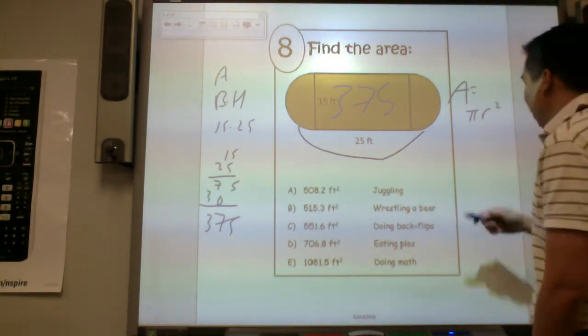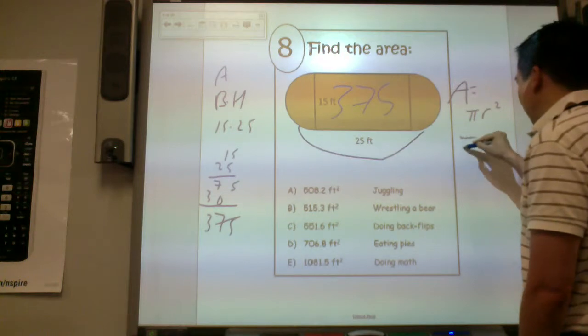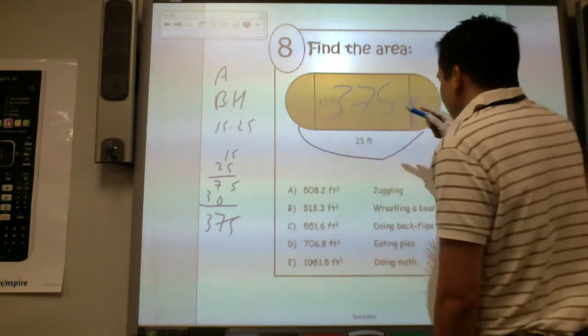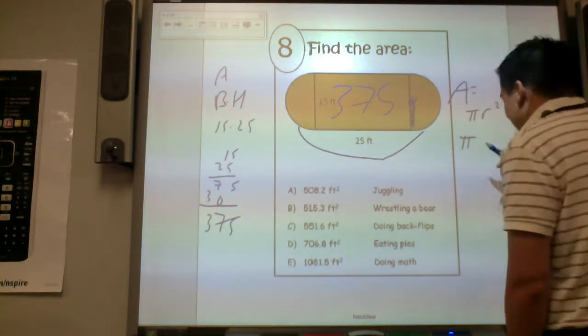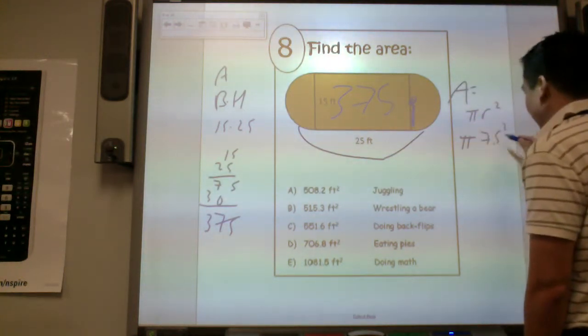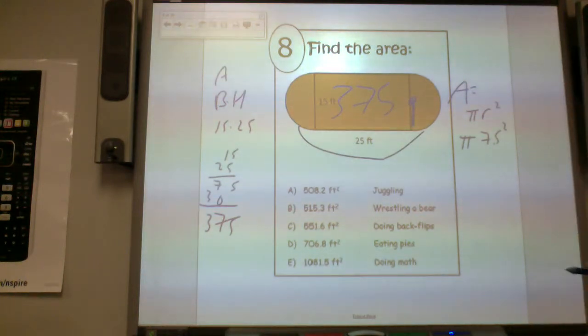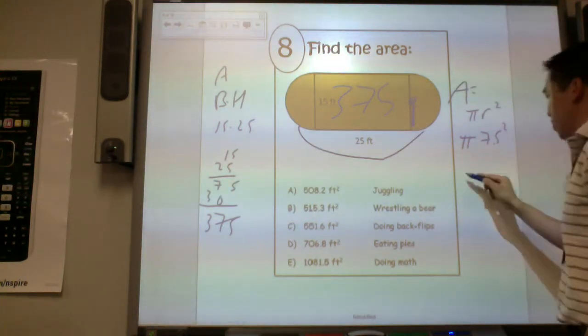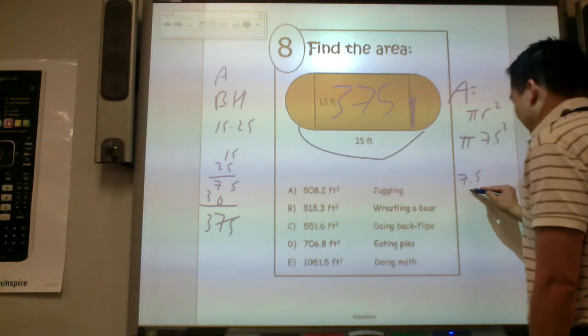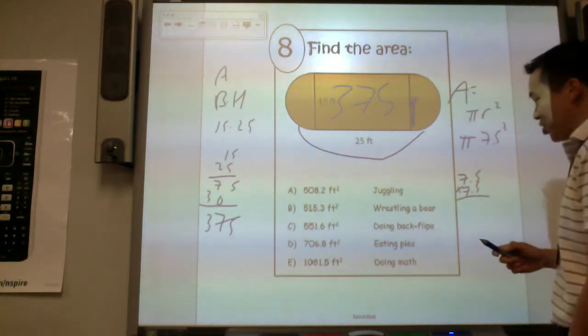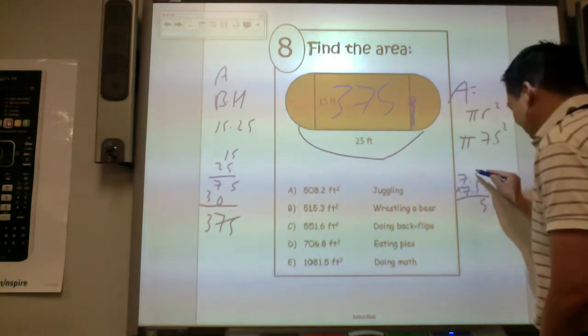All right, let's find the area of this full circle, pi. What would the radius here be? Well, if this is 15, half of 15 is 7 and 5 tenths squared. Oh God, they're not going to make me do what I think they're going to do. Oh, goodness gracious. 7 and 5 tenths squared. So I need to multiply 7 and 5 tenths. I just wish I could use 8 and 8, but nope, got to be accurate.